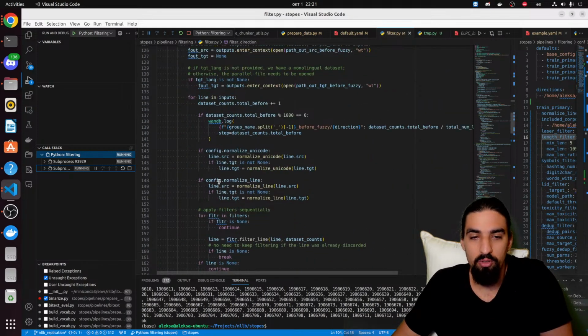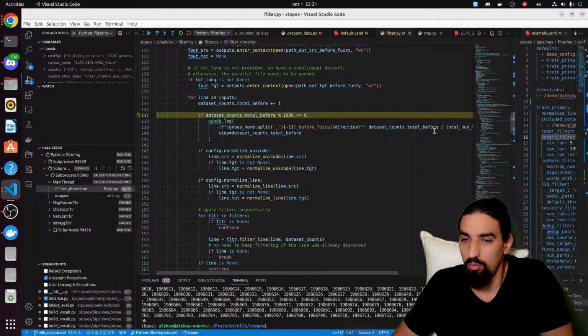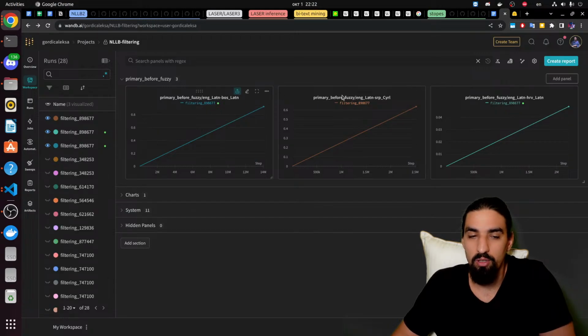Okay, let's put a breakpoint somewhere here. This is currently at 22 million, whereas the total number is 45. Wait, how? How is this even possible? Because we're still dealing with primary.